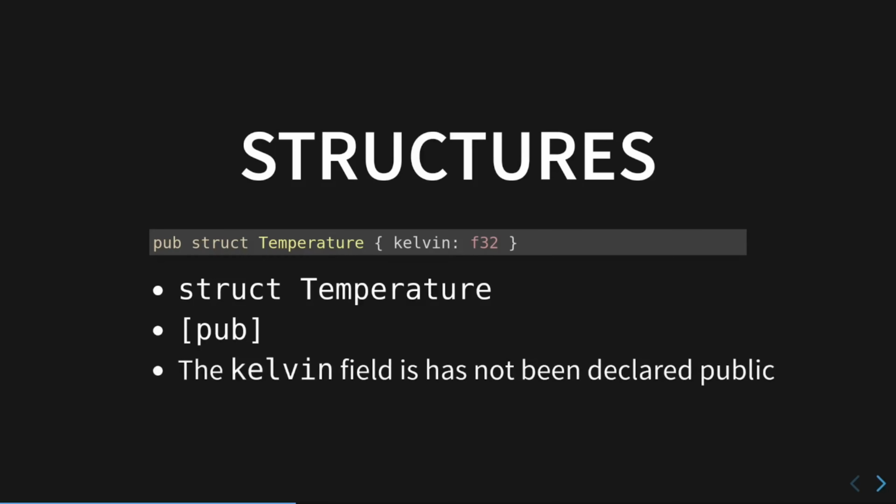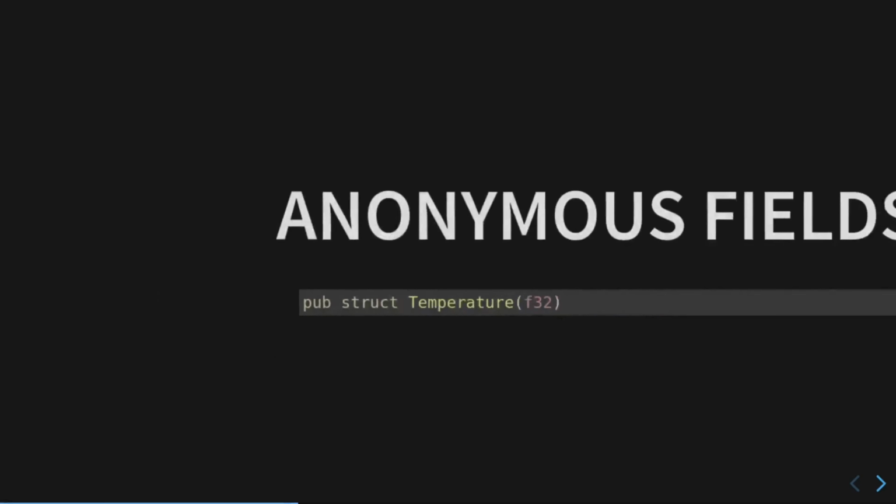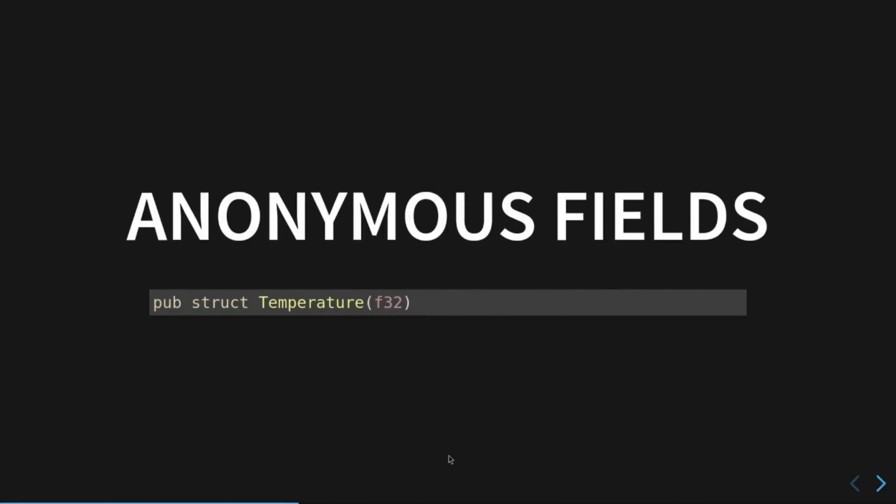You'll note that the one field, Kelvin, has not been declared public. This means that files outside of this one cannot reference that field. This is going to be okay in this case because we want to very tightly control what values can actually be there and how values get populated. So we're going to provide accessor methods both for populating the temperature data structure and for extracting data from it. I do want to note that it's perfectly valid in this case in particular to have just an anonymous field, but that's not what I'm doing in this talk because it's just a little bit harder to read.